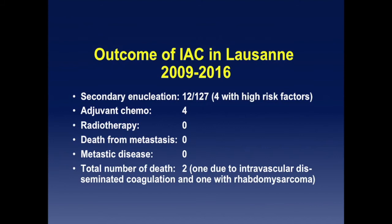Interesting. I wonder, is there something about the intra-arterial chemo at a young age that's actually triggering something? I can answer this question quite clearly. Yes, because it's not related at all to the chemo. This patient actually happened to develop his alveolar rhabdomyosarcoma. It was a twin from Russia.